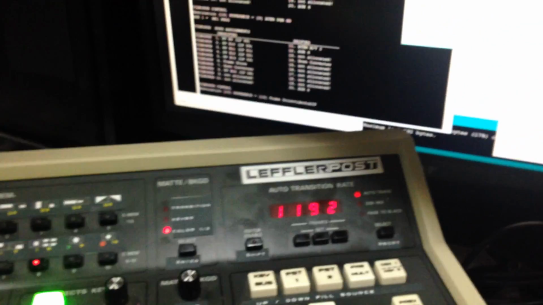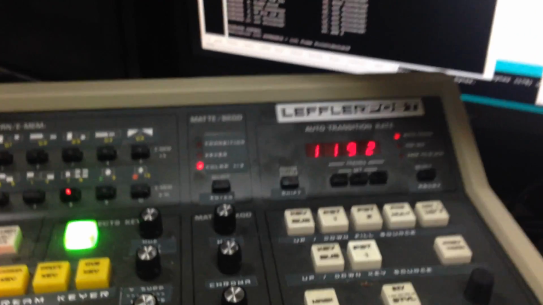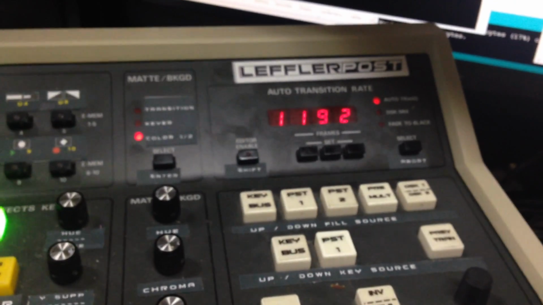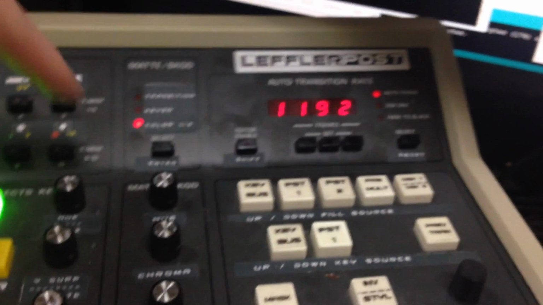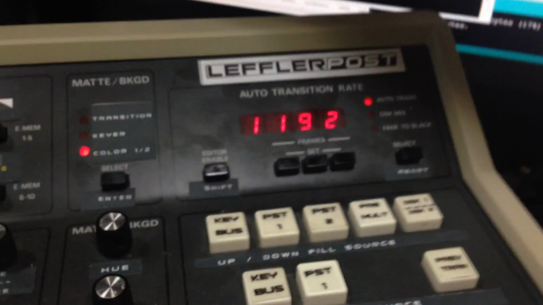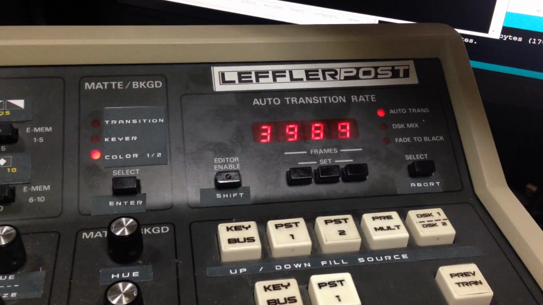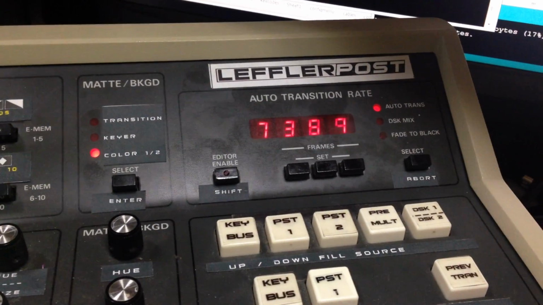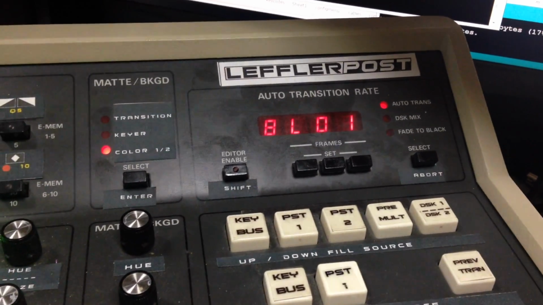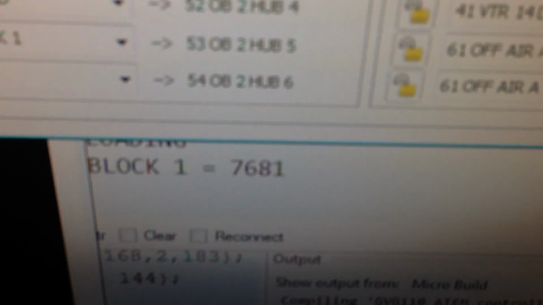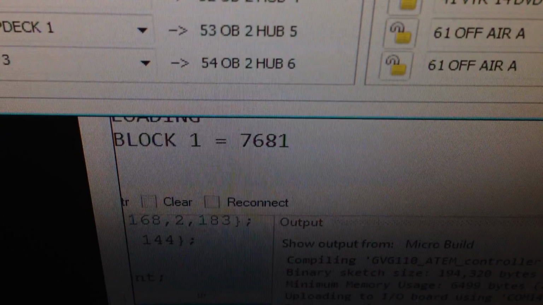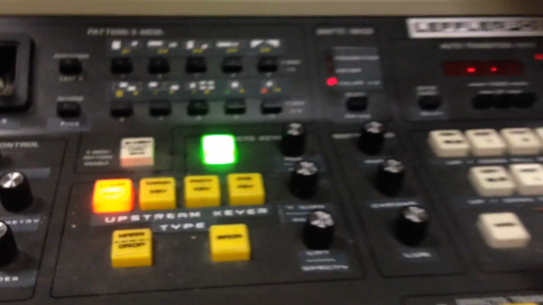Because I'm now going to the very large broadcast video hub, you'll see that it's a lot faster, and it'll do it all in one block rather than the 4 blocks which I showed you in the previous video. So hit enter. That's just the one block coming through, and there it is, block 1 done. I think it was 7,681 bytes it just downloaded, and so now we have a whole new video hub.